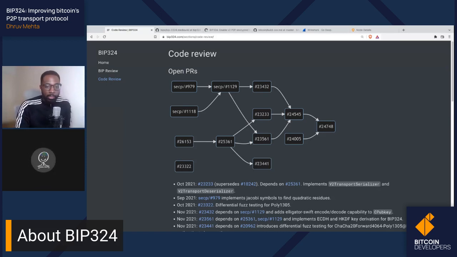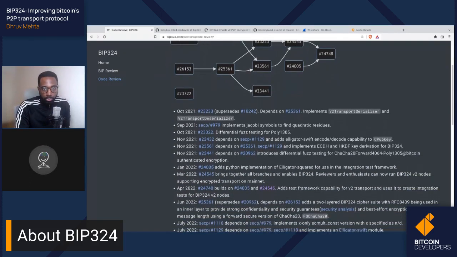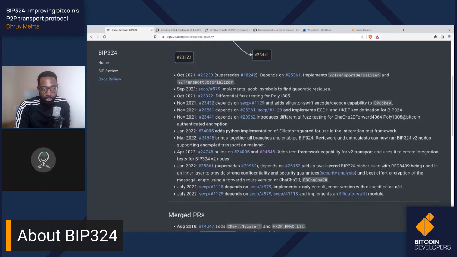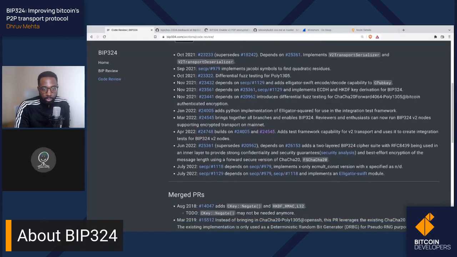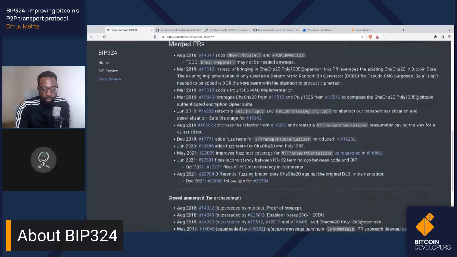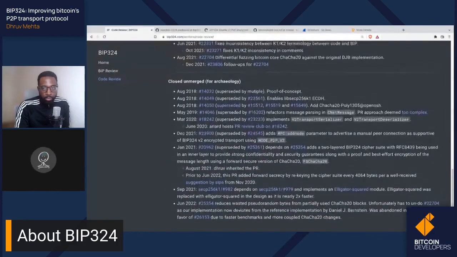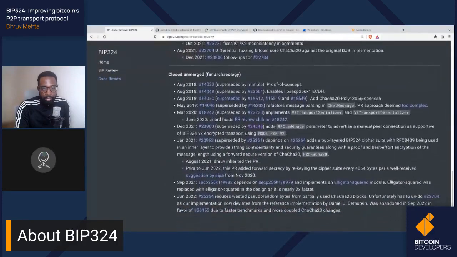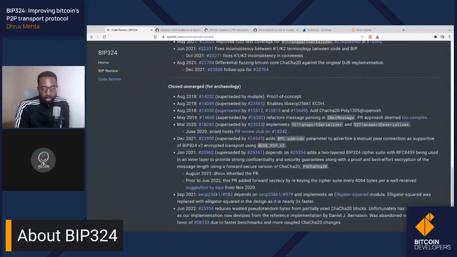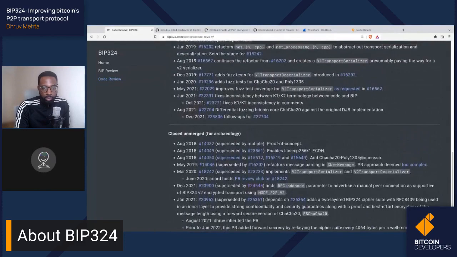Yeah. And underneath it, it describes when each PR was created, what it does, if it supersedes some old PR, and below it there are PRs that were merged before, and also abandoned PRs. So all the information is here; this is the starting point for anybody that wants to review code. You can come here and do a full archaeological survey of the history of this project, which I did when I started working on it. So I just documented it here.